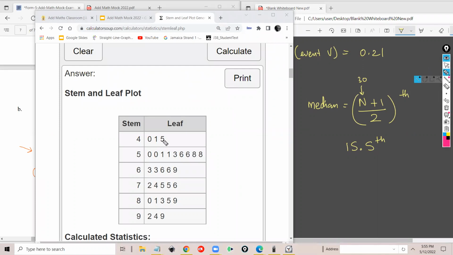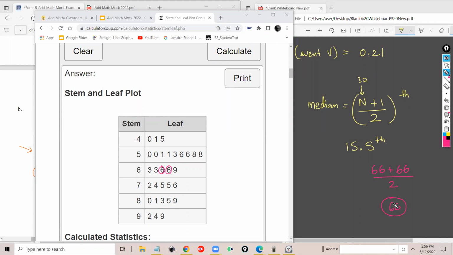Let's go ahead. 1, 2, 3, 4, 5, 6, 7, 8, 9, 10, 11, 12, 13, 14, 15, this is the 15th position, and this is the 16th position. So remember, this is interpreted as 66 and the next 66. Since it's in between two numbers, you add the two numbers and divide by 2 to find the midway value. But obviously, you're going to get back what? 66. So the median is actually 66.